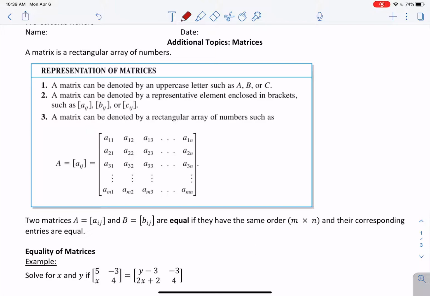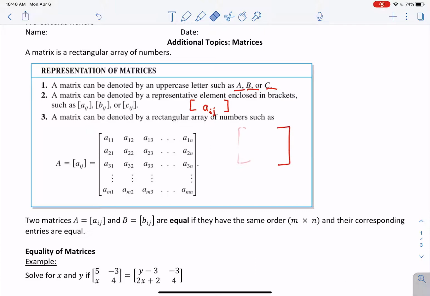So a matrix. A matrix is a rectangular array of numbers, and it really is basically a vector that's magnified. So all the stuff we did with vectors still is going to apply to matrices, just instead of the 2-entry vectors we did, these are going to be a little bigger. Usually when we write matrices out as variables, we write them as uppercase letters, such as A, B, or C. We can also write it as brackets with the lowercase letter and then i and j as the entry for the row and the entry for the column. And then we write out the actual matrix as a rectangular bit of numbers.